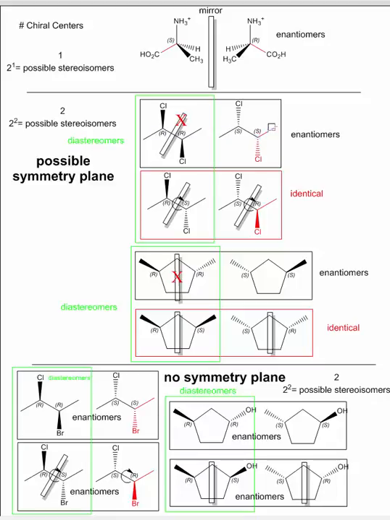These are enantiomers. There's nothing I can do to take this out of the plane and move it in here, rotate it, flip it to make it superimposable in here. Secondly, it does not have a mirror plane through here. For instance, if I were to rotate this bond right here so that this Cl is now up here and this methyl group is pointed down, you can see the Cl here is pointed out and the Cl here would be pointed back. So there's no mirror plane here, so in fact these are non-superimposable mirror images or enantiomers.